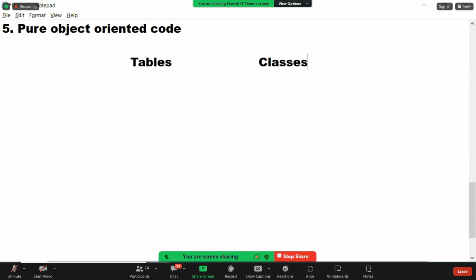So student is your entity. There is a table called student in the database now, representing my student entity. And what are the columns? The columns are attributes of the student now. The same thing when we come to object-oriented programming, what do you call it? Class. To represent the entity, we use classes. In relational programming, to represent entities, we use tables. In object-oriented programming, we use classes. So table and class are one and the same. We talked about this already. A table in a database is equivalent to a class in my language.